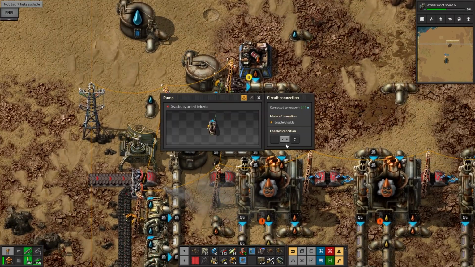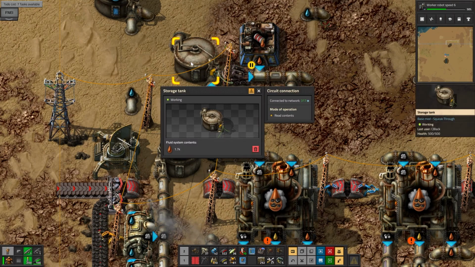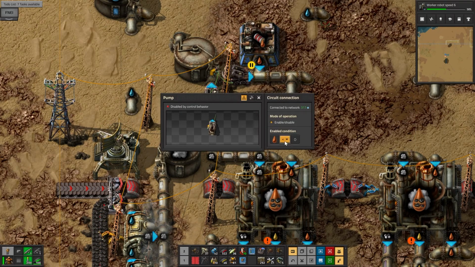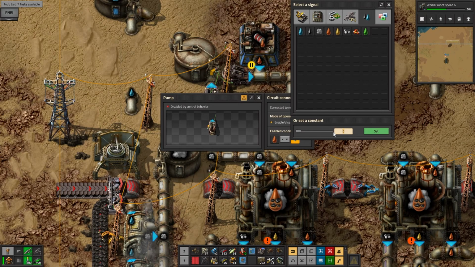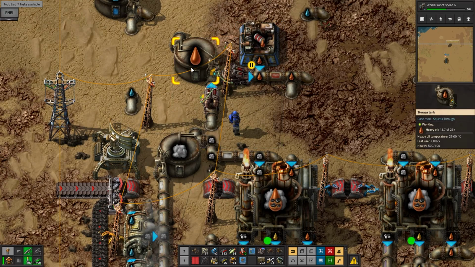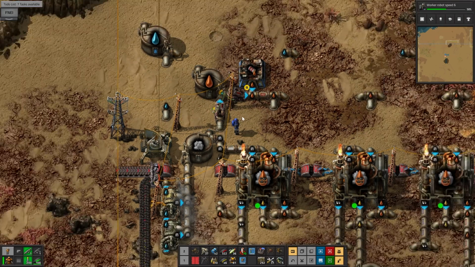Let's keep it at least, say, I would like to keep 1,000 at least. What is it? It's got 0 in it right now, and the system is saying it's got 1.7. So if this is less than, turn on, be less than, say, 1,000, again. So that basically keeps it at least 1,000 in there, and it'll run its system.